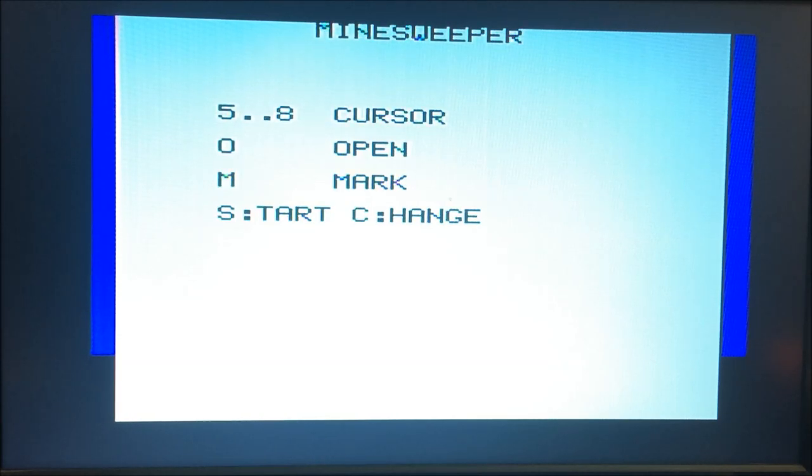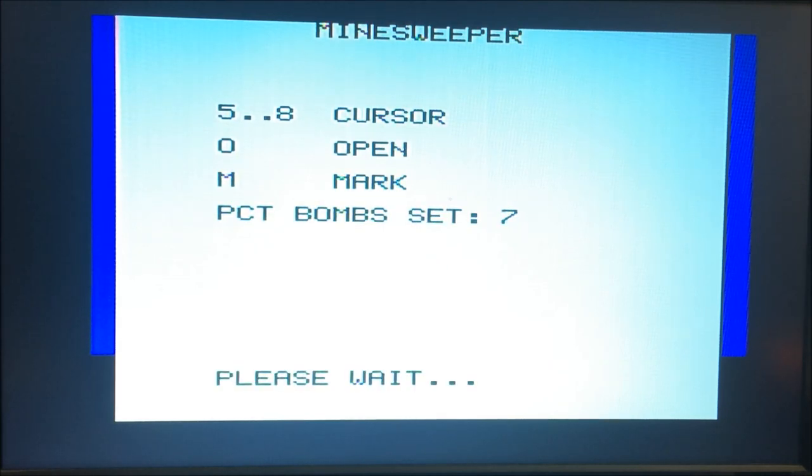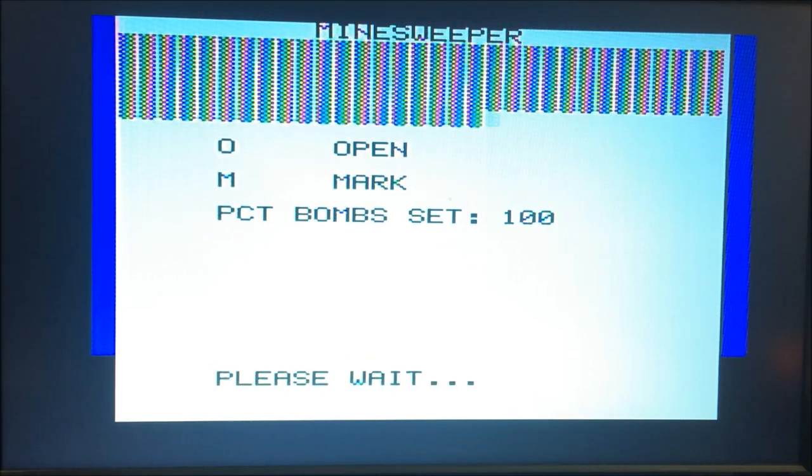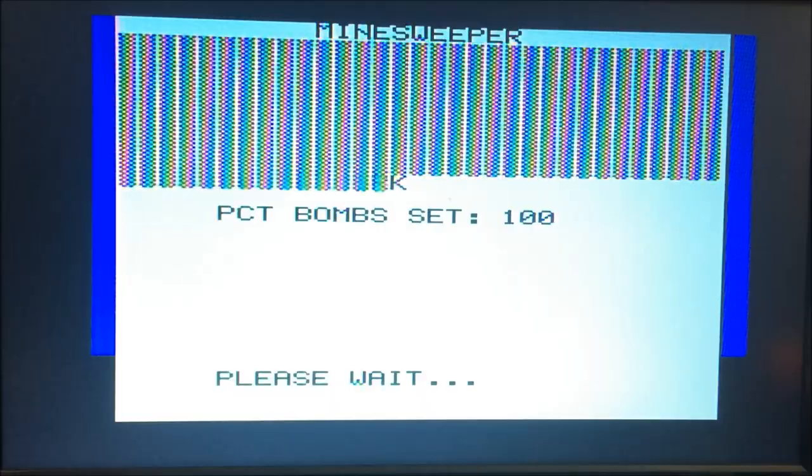I'm going to change the keys: left, right, down, up, space. Now it's just going to load it. Once I compile it, you'll definitely be able to see the speed difference between the two. I just wanted to load it and see if I can get it to clear out a large swath of screen. That's the idea. It's definitely faster than when it's running in the ZX simulator, but this is also going to speed up once it's compiled.